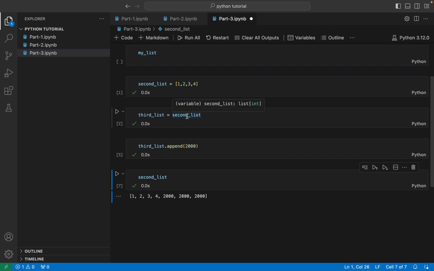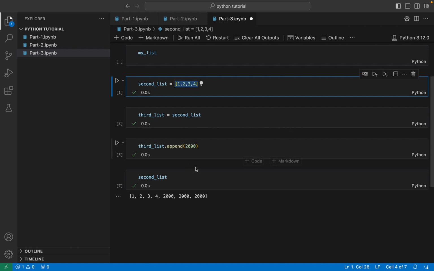when you say, I want third list, this variable, to be equal to second list, what you're actually doing is saying, hey, I really just want this list to be known by 2 names. You're not actually saying, I want a new list that is the same as my second list. You're really saying, I want 2 names that go to the same place. And that's something that happens with mutable objects with variable names sometimes. So just be really cautious with that.